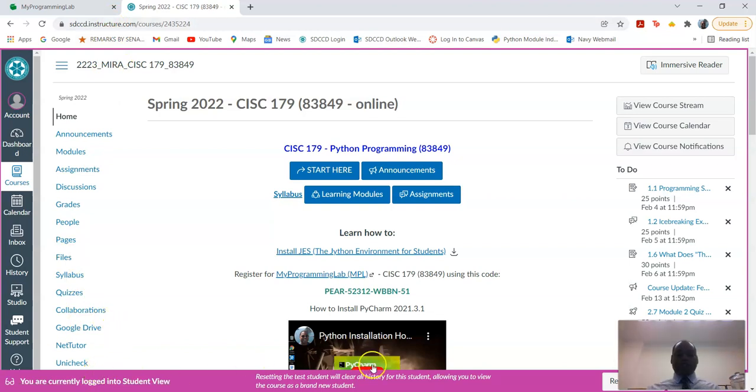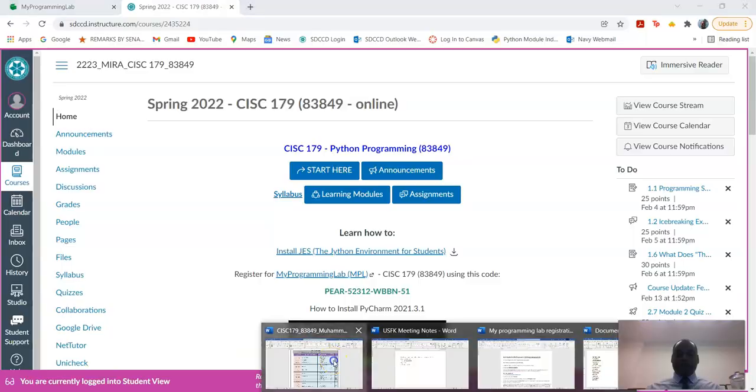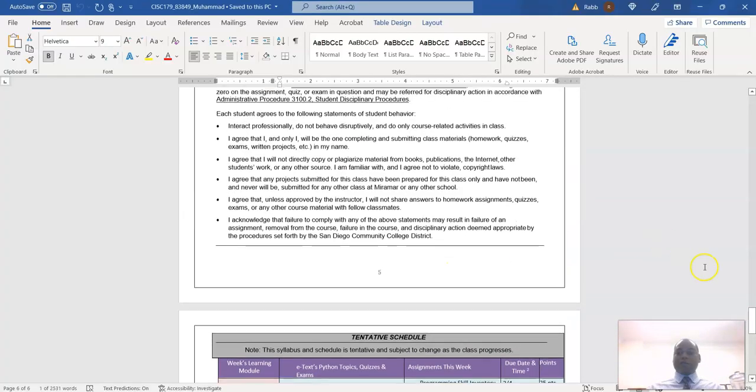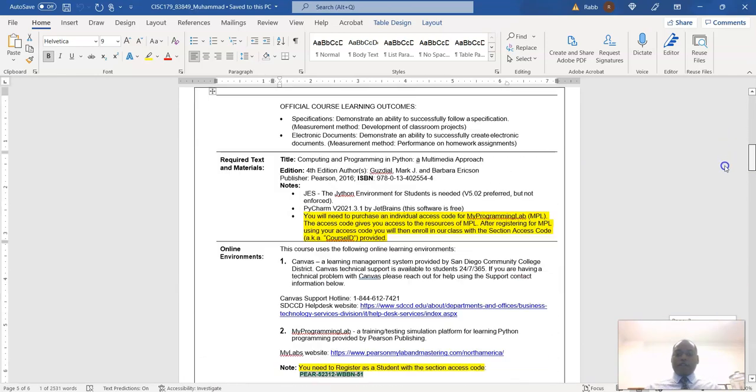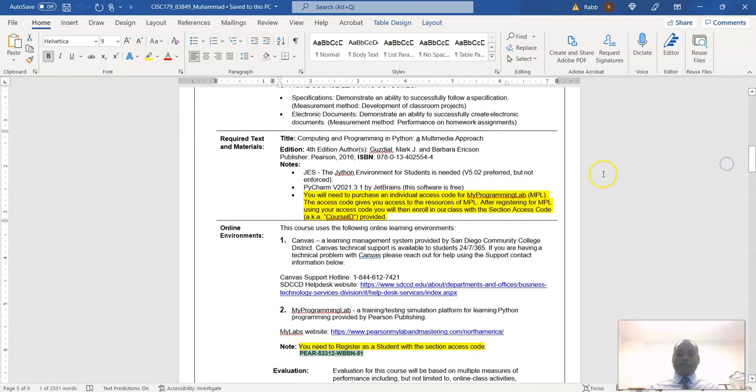I'm going to pull up the course syllabus here, and this section is where there was confusion. You have Computing and Programming in Python, a Multimedia Approach by Mark Guzdial. That's the supplemental text.